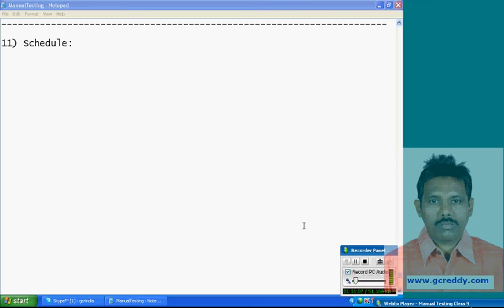Okay. During execution of the document, modifications may come. It depends on the process. Modifications can be done during execution of the document. At this point of time, this document is finalized.